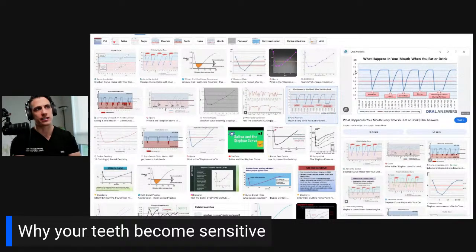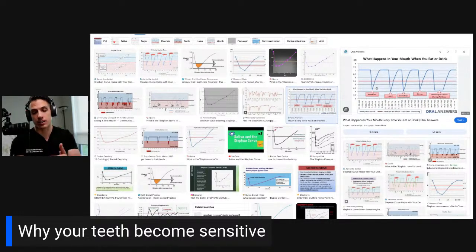Now, when you eat, so let's say, for instance, you introduce a carbohydrate, sugar, or any kind of carbohydrate, like bread, then what happens is that the pH decreases. The acid that is produced by the bacteria in the plaque increases. Now, it decreases beyond the point. So see here the numbers. It goes from 7, 6.5, 6, 5.5, 5, 4.5. This is the zone in which you start getting dissolution or demineralization of your enamel. Basically, there's an acid attack. You're basically dissolving your teeth. It's true. You're actually dissolving your teeth in this zone.